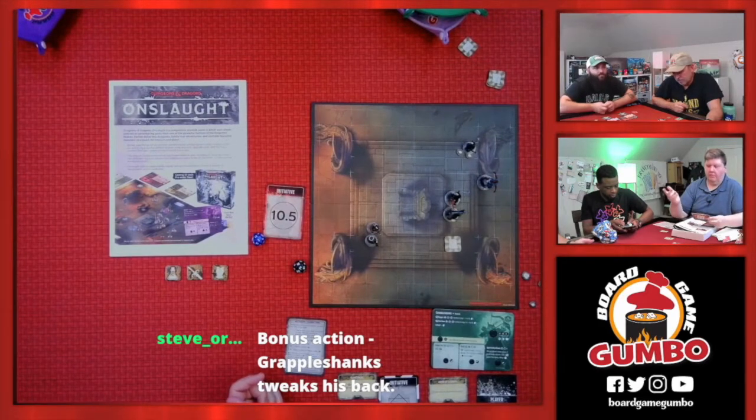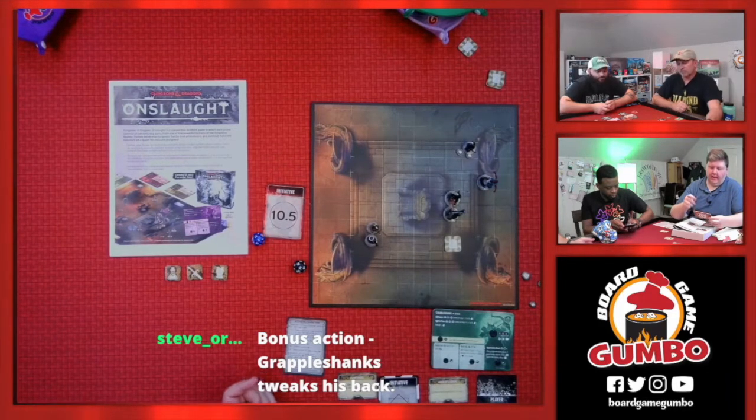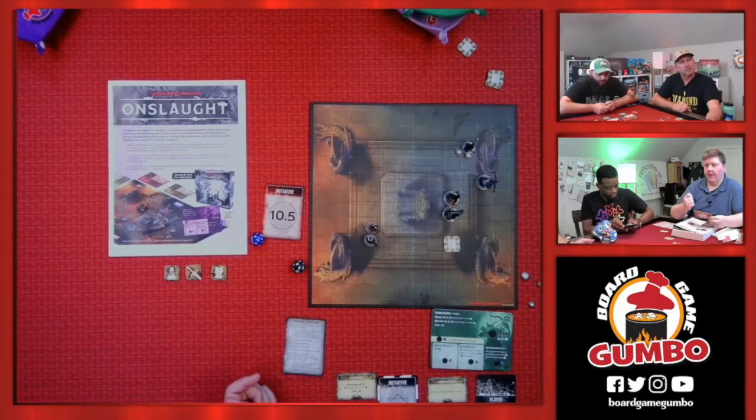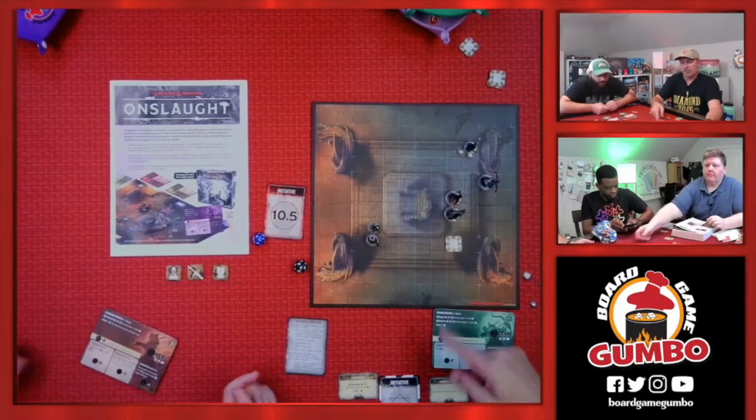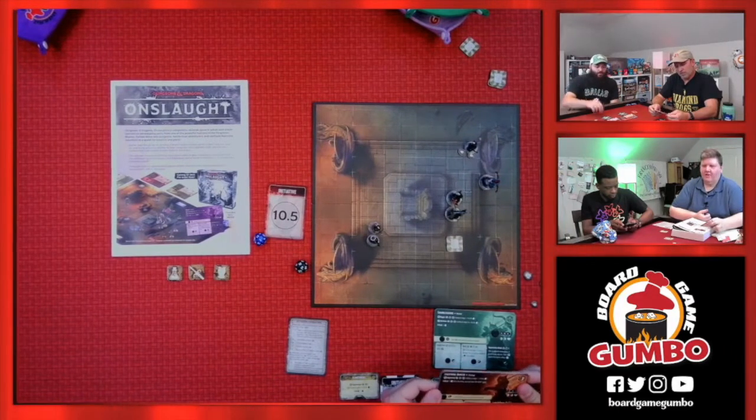I will point out, for your benefit, Jerod, that this character does have combat reflexes, which means that if that adjacent person moves and is no longer adjacent, he gets a free attack. That's cool. Same thing I can do if I... I'm not going to move. Oh, man. I'm not moving. Okay, my turn? It is number two.